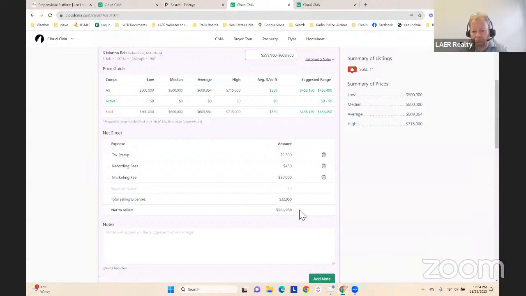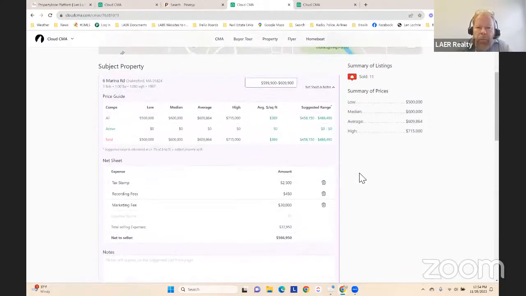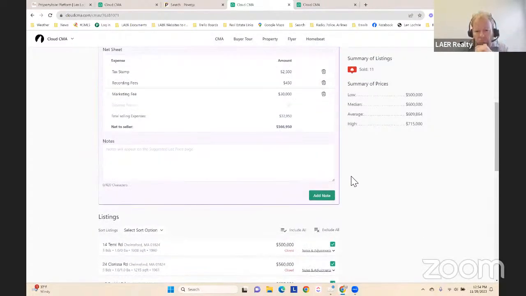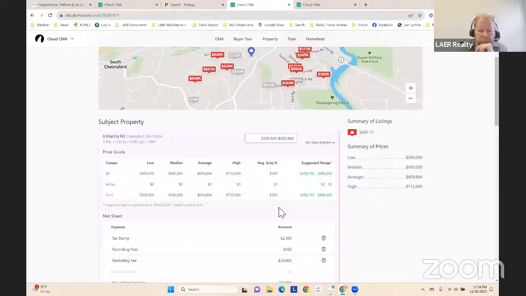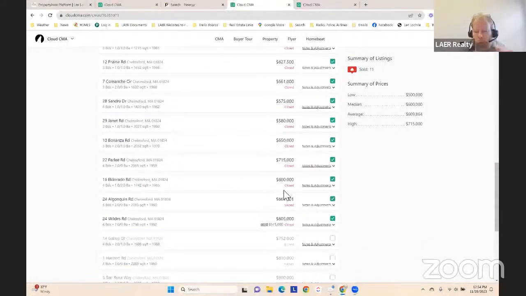And so you can work a net sheet so you can let the seller know, hey, look, if we sell for around 600, 609, you're going to walk away with about maybe 566 in your pocket. So you can create this net sheet and have that as part of your CMA.